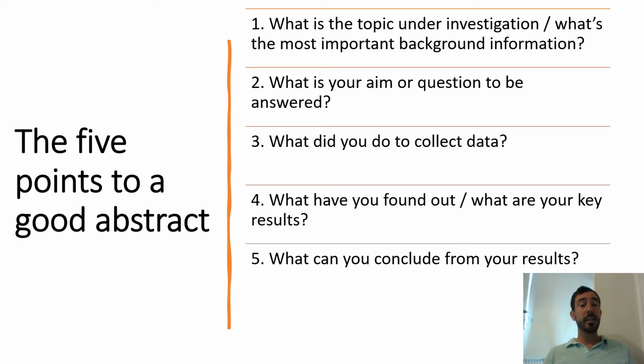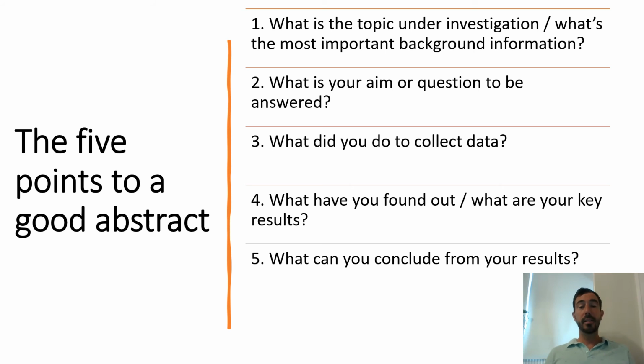Once you've done that, give a sentence or two to your key aims and questions. These form the basis for the explanation of your methods. That's the third section of your abstract. Brief explanation of data collection procedures. Any key techniques that you followed in the zoo, in the field, on the farm, in the lab. Make sure the reader knows where data came from.